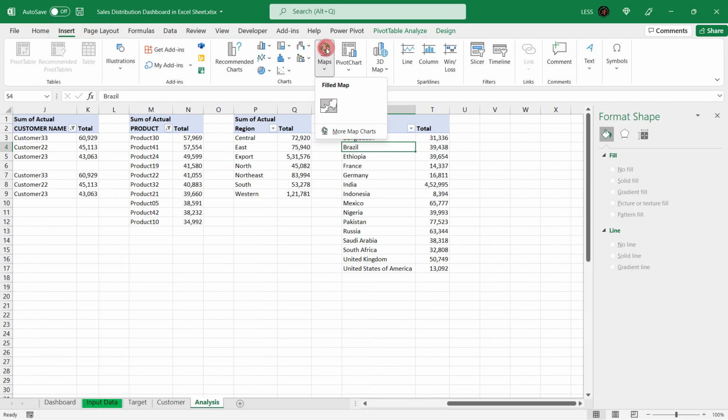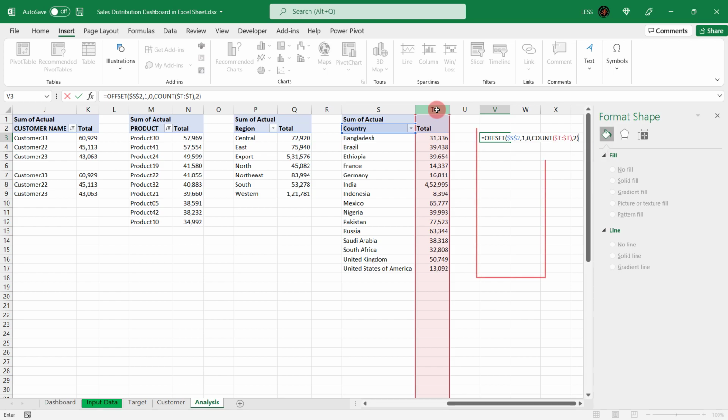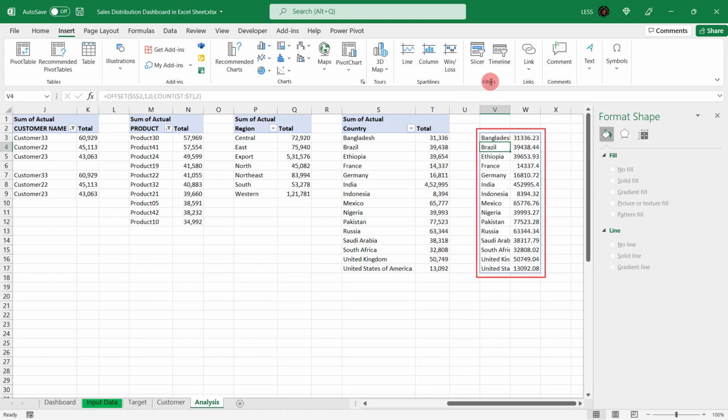But as you can see here, we cannot insert map directly with the pivot table. So, let's create a separate range for it, using offset function. Since I am using Office 365, I can create this dynamic range here. But if you are using an older version of Excel, it will not work like this. In that case, you can use equal to sign and create the range, like we did for customer here.